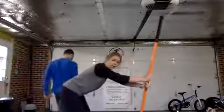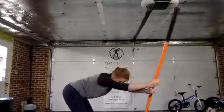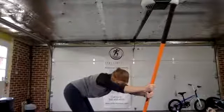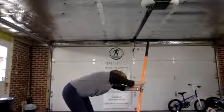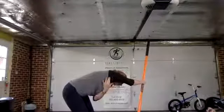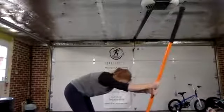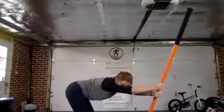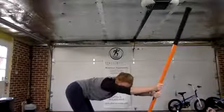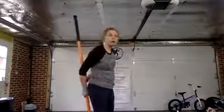Now put some rotation in, keeping hips stabilized — I'm not golfing or swinging hips. Reach out on the exhale, inhale and go opposite direction. I get this stretch from my right hip going into my right armpit. If I'm really tight, I might even feel it mid-tricep. I noticed I rounded my back — don't do that. Keep your integrity in your posture. Back to neutral, nice and slow, come up.